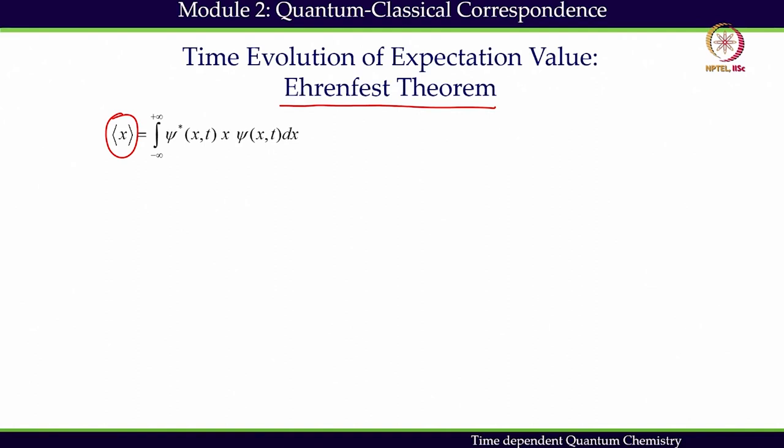We will begin with taking the first derivative of this expectation value. It is a total derivative, not a partial derivative, because the expectation value does not depend on space. So, if I take this first derivative, then remember this is a total derivative, but inside the integrand I have to use a partial derivative, because the wave function depends on both space and time. This is a simple derivative product rule. We do not need to take the first derivative of x because it is going to be 0.